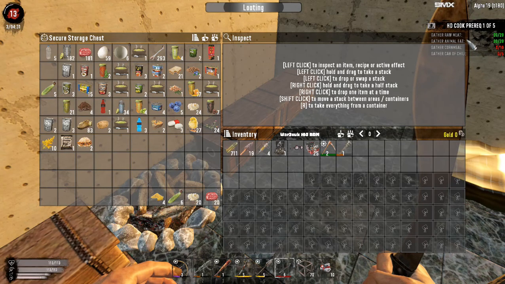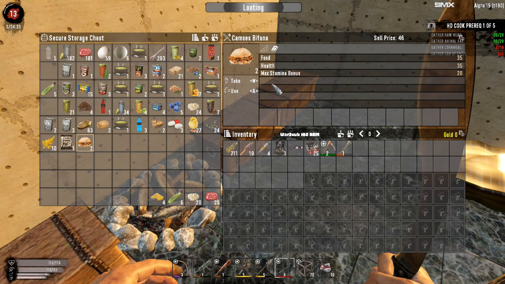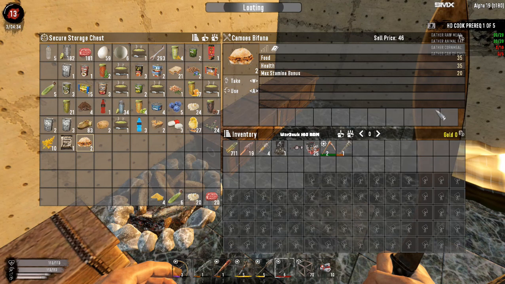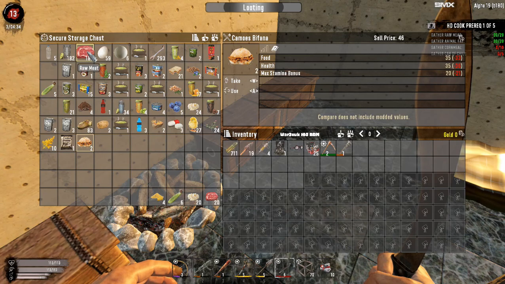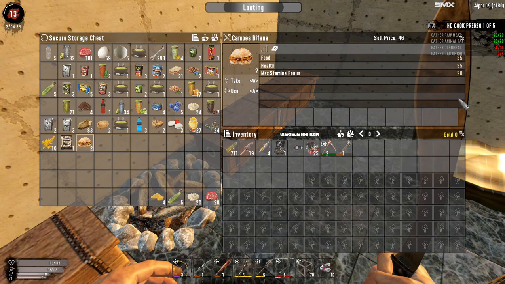Now for the cook quest, I made the first part, which was the Camos Bafina. I needed some food, and I forgot that I actually picked up cooking pots, so I just made these, not realizing this was actually the first part of the cook quest. So I made 5 of these up. These just take beer, meat, fat, and sham, I think it is. So they're pretty simple to make, and they give a pretty decent return as far as food goes.